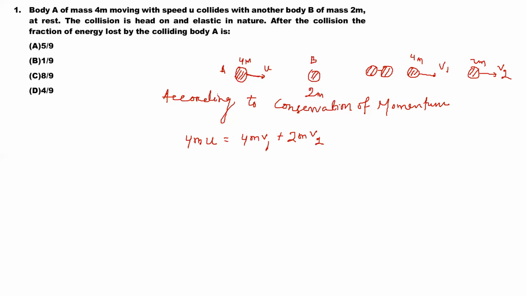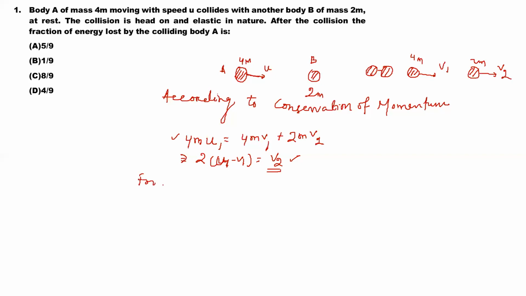So if I solve it, I'll get the velocity of the second body. Initial kinetic energy of the second body was 0, then after collision it has some kinetic energy. So I can write, taking 2 common, u1 minus v1 is equal to v2. That means the velocity of the second body becomes 2 times (u1 minus v1). Friends, from conservation of momentum we found this velocity. Now we are interested in conservation of energy.